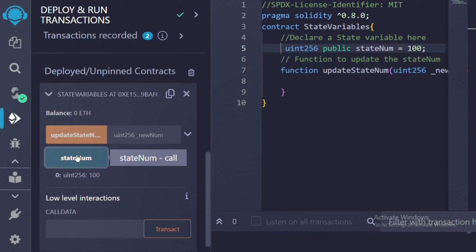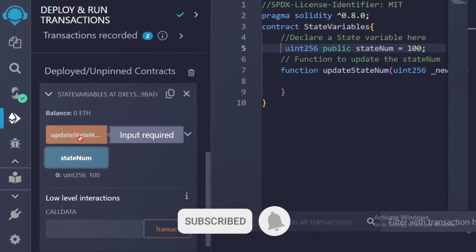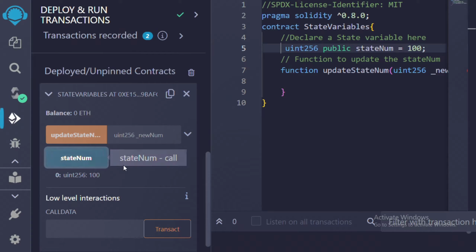We can read it whenever you click on this kind of function. What color is this? I think this is blue. That is blue in color. It's a getter function. Then this yellow is a normal function. So this is a getter function and this is a normal function. This does not change the state of the variable or anything, but this changes and modifies the state of a variable in Solidity. So we click on this, we can see our 100.